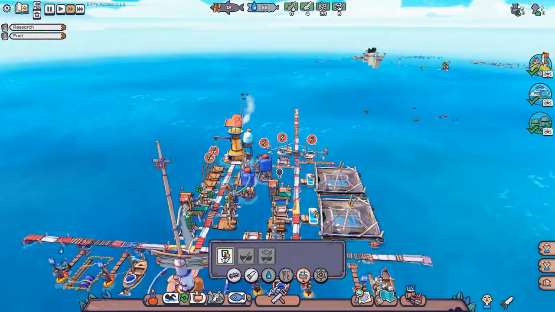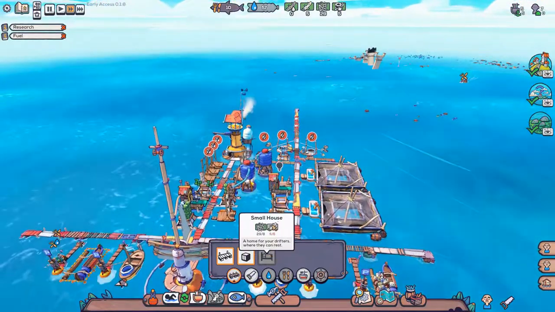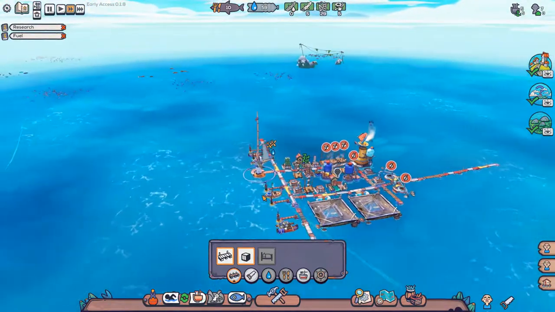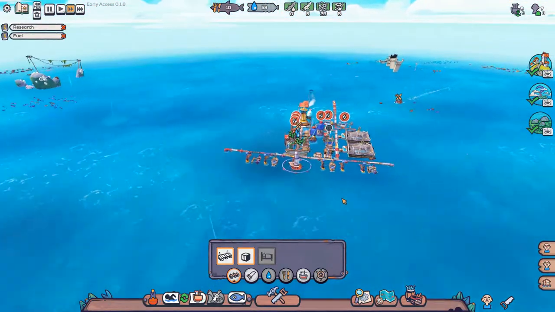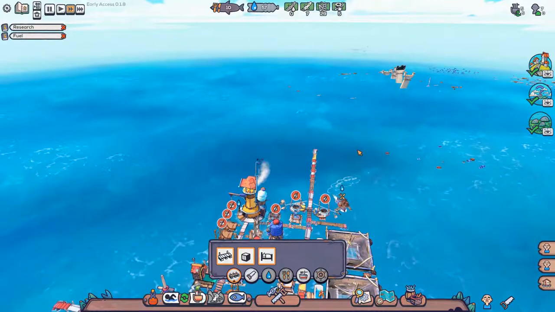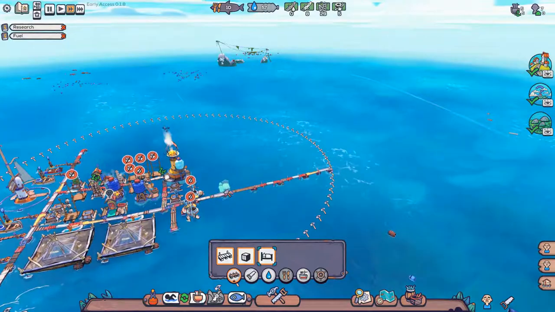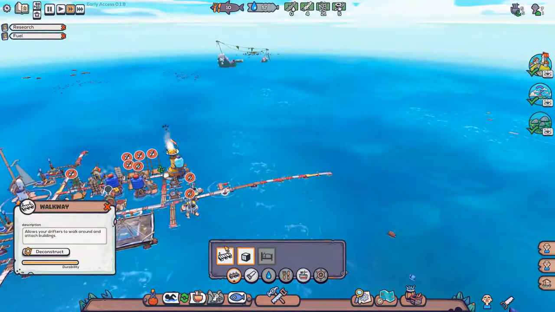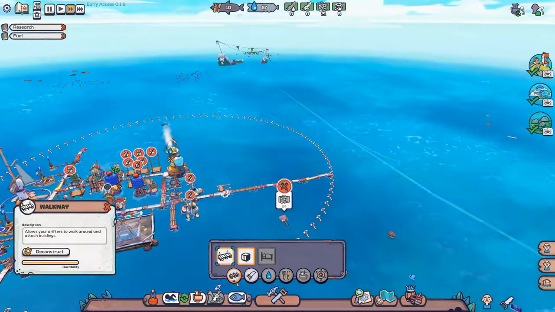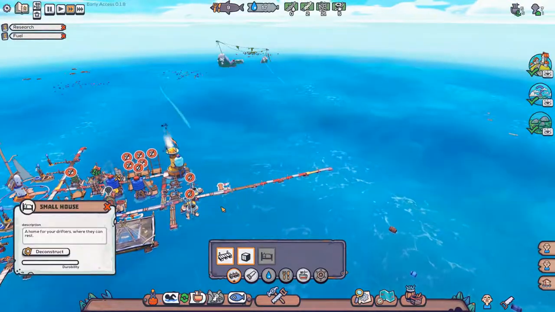I do guess we need, I don't want to build that. I want to build small houses. Would like, very much like to build some small houses. Alright, our new salvage boat is ready. Okay, so we can build a small house now. Let's do that. Let's leave a little bit of space and put it there, because I think then we can go out that way if we want. Alright, so our very first, whoops, small house.